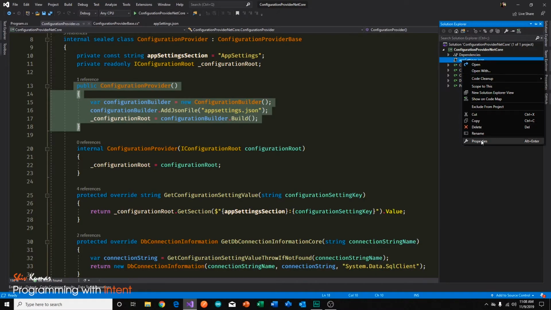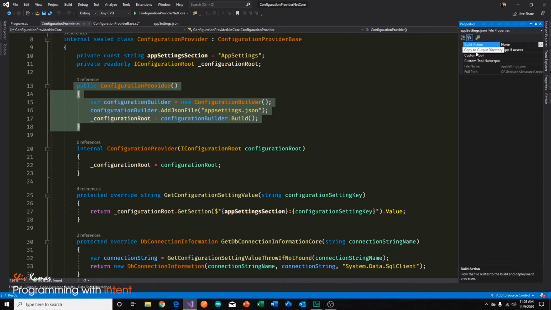And also, if you want this thing to work, this JSON file needs to be deployed, if you will. When you build your .exe file and it ends up in a bin folder, bin debug or bin release folder, this settings file needs to exist in that folder as well. I'm not sure why they don't do this automatically, but you've got to right click on this file and go into properties. And then for copy to output directory, it's not by default copy if newer, but just make sure you pick copy if newer.